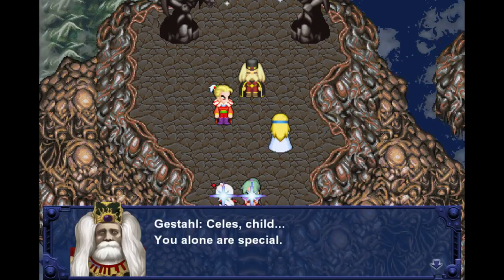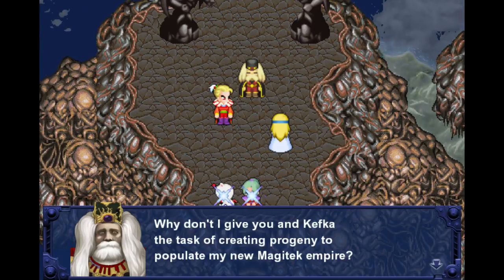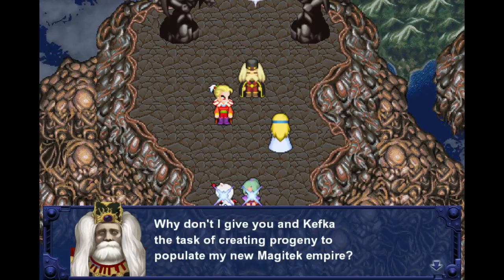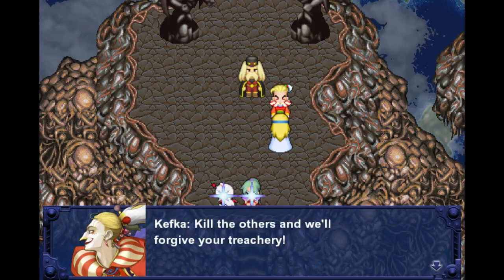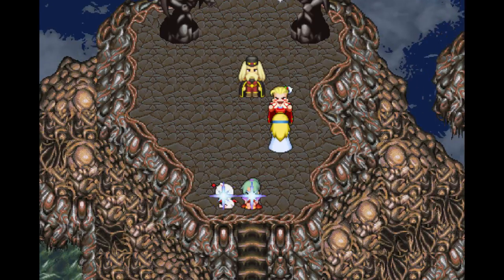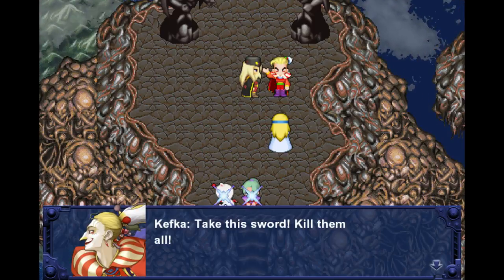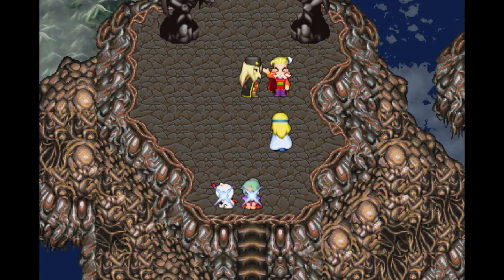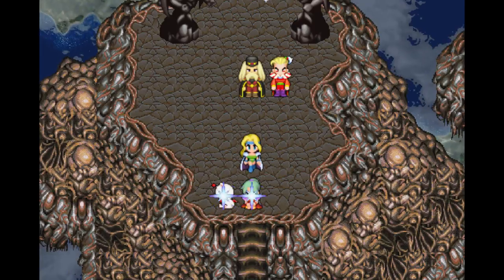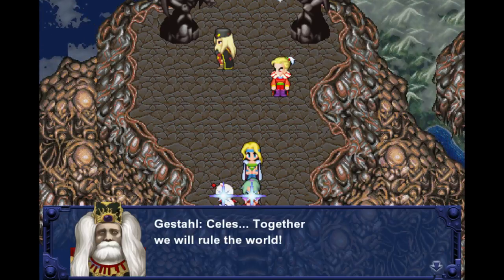Celeste, child, you alone are special. Why don't I give you and Kefka the task of creating progeny to populate my new Magitek Empire? Kill the others, and we'll forgive your treachery! Take this sword! Kill them all! Celeste, together we will rule the world.